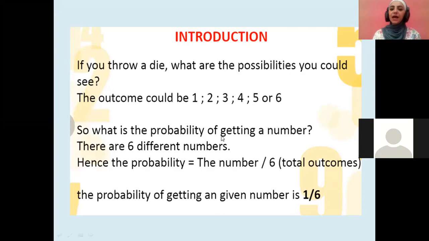So what's the probability of getting a number? It's 6 out of 6. All of them are numbers. But the probability of getting number 1: how many ones do we have? Only 1, out of all the numbers together, 6 numbers. So 1 out of 6. So here we have 6 different numbers. So the probability is the number that we are asked to find over 6. What is that 6? It's the total outcomes. And all the time in the denominator, we should write the total of all the possible outcomes that we might get. So the probability of getting a given number, 1 or 2 or 3 or 5 or 6, is 1 over 6 for each one.